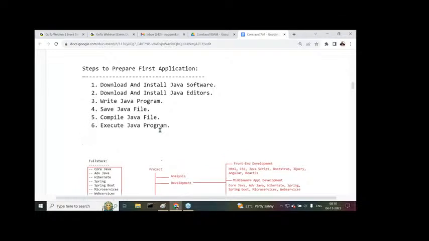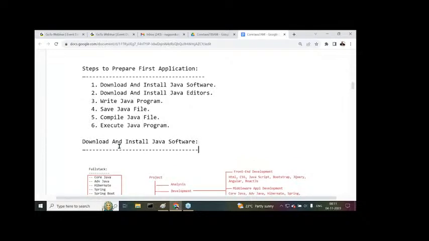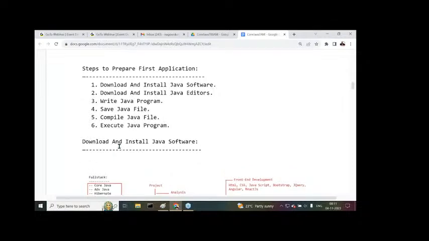First of all, let us understand download and install Java software. Observe carefully. First of all, listen, all of you know, I'm going to cover up to the latest version, up to Java 20th version. Damn sure we are going to cover it. But initially, at the starting point of the programming, we are going to start with the Java 6 version, Java 7 version, and Java 8 version.